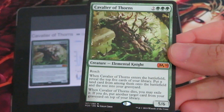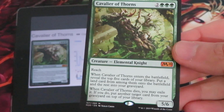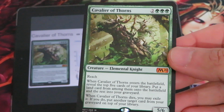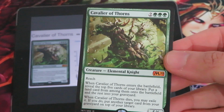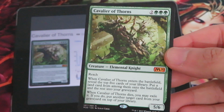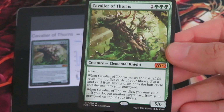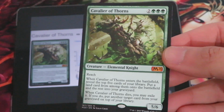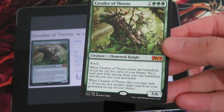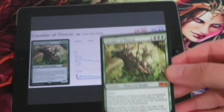First of all, as I said, this particular card, Cavalier of Thorns, is from the set Core Set 2020, which in my opinion is one of the best sets released for Magic the Gathering when it comes to a core set. Core Set 2020 had very interesting cards in it. We had the Cavalier of Thorns, we had Cavalier of Gaze, we had the cycle of Cavaliers, we had Leyline of the Void, Leyline of Anticipation, all the cycle of Leylines. We had very good cards, and compared obviously with Core Set 2019, Core Set 2020 is a very good core set. Now, as I said, let's analyze the price history of this card.